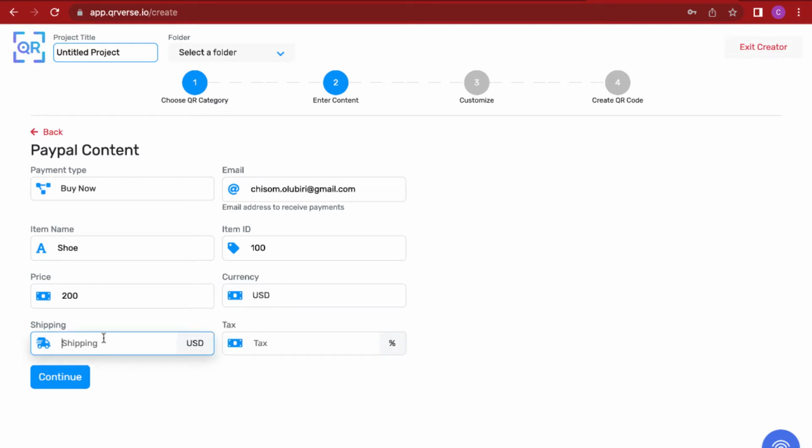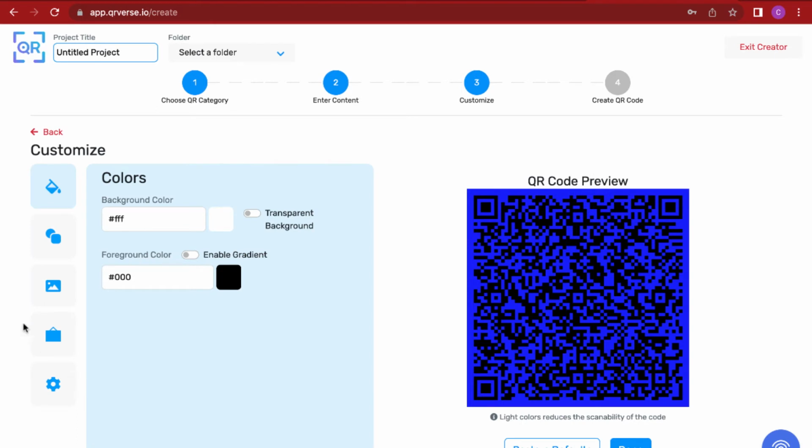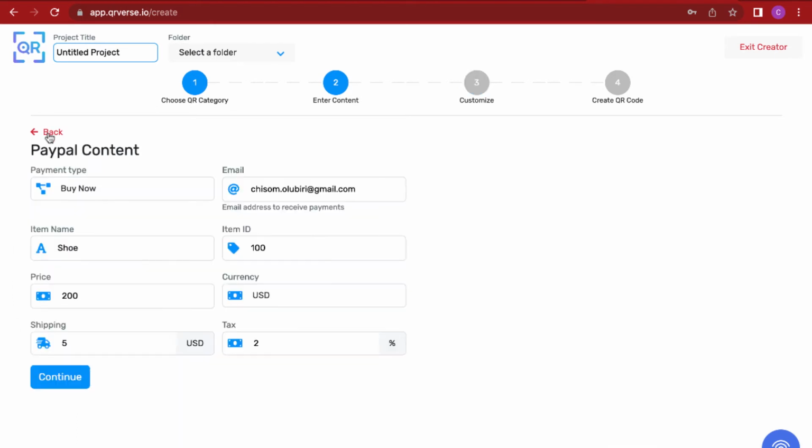Over here in the text box, you enter your shipping fee. My shipping fee can be 5%, can be $5, $10. In a case where I do not need to enter a shipping fee, I ignore it. For this case, I don't need a shipping fee, but in other cases, I might. So I'm just going to put $5. Enter your tax, 2%. And you can see that. In a situation where I don't need a shipping fee, I'm just going to take that off.